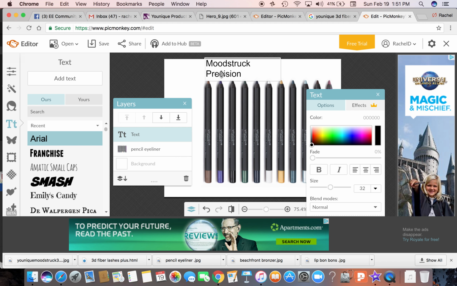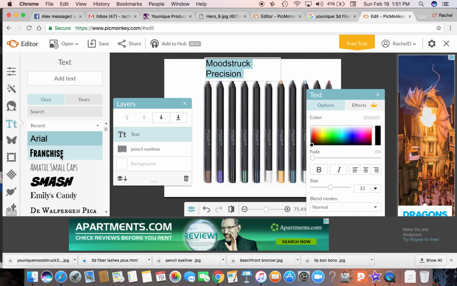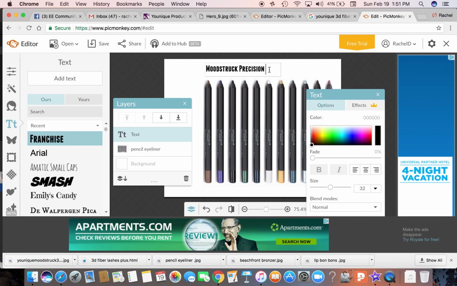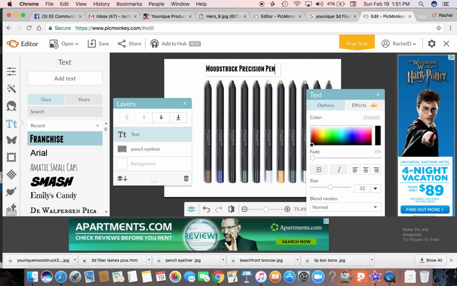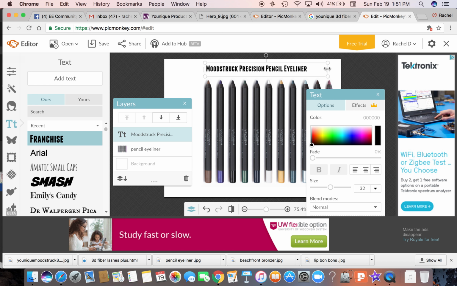Oh, nope, this is the wrong font. I just highlighted it and clicked on the right font I wanted. Alright, so I got Moonstruck Precision Pencil Eyeliner. I'm going to stretch it out, and then I'm going to make it bigger.